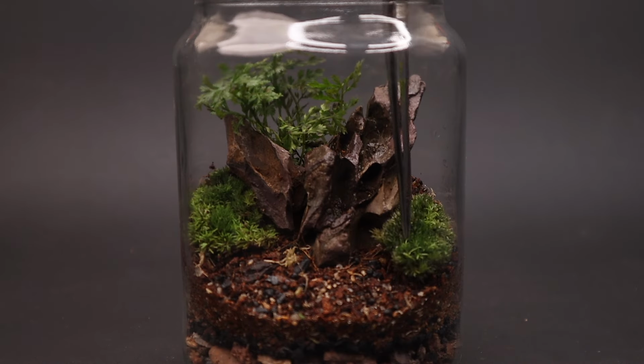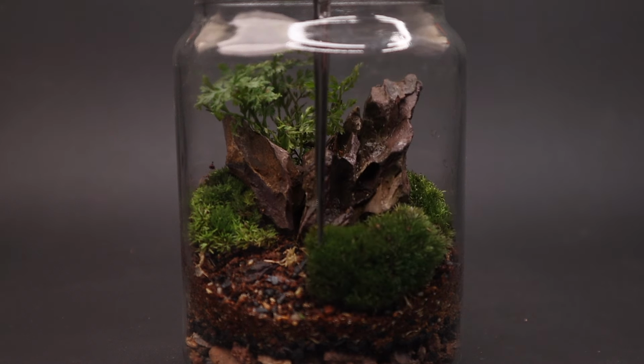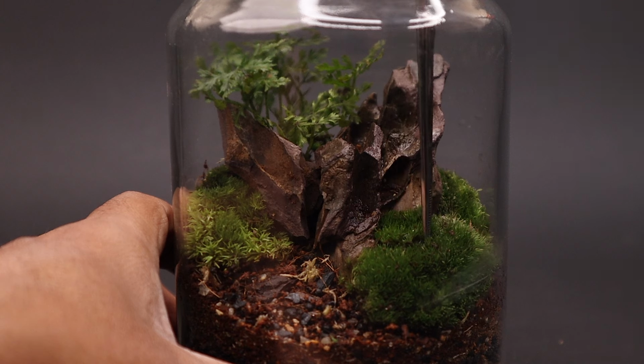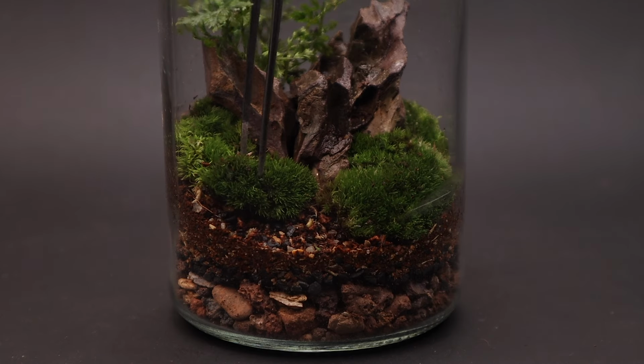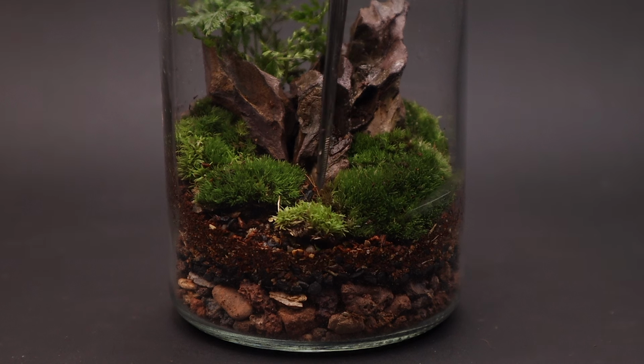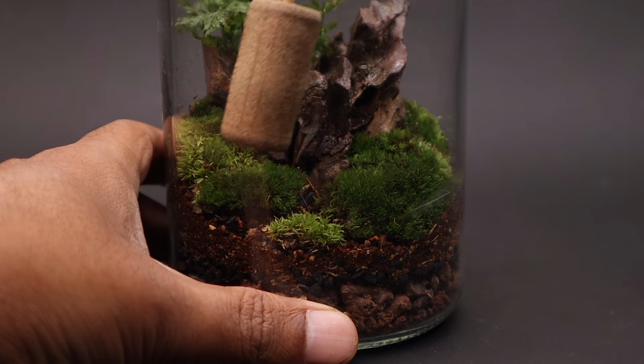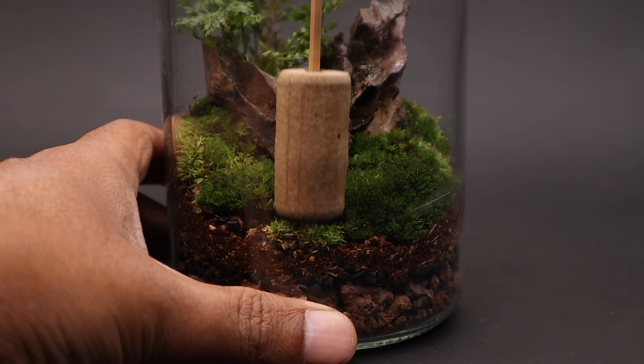You can use any species of moss that you have, but be aware that certain types of moss may not do very well in enclosed spaces. I cover the midground and foreground with moss and place one last patch in the front with some spacing around it. I press the moss patches firmly in place with my DIY tool, which is a skewer attached to a piece of cork.